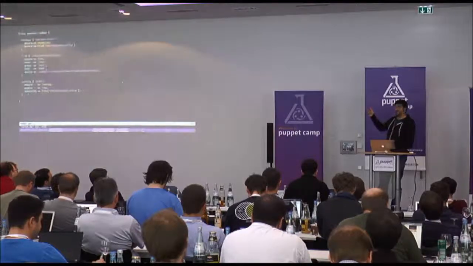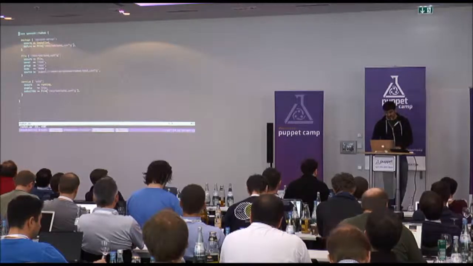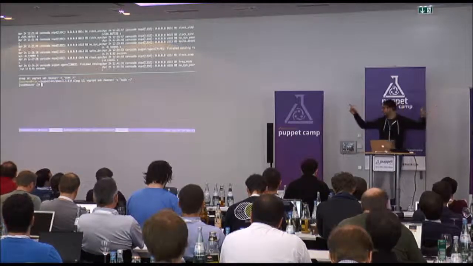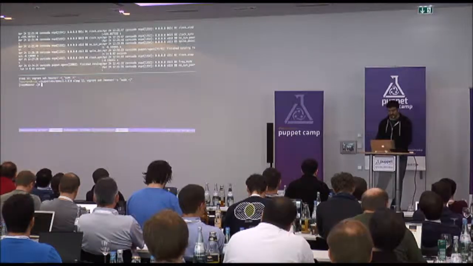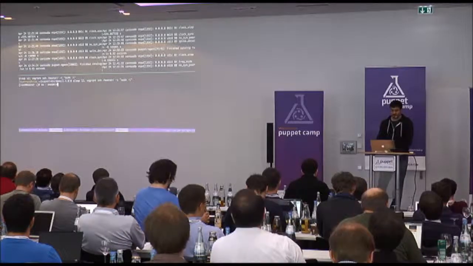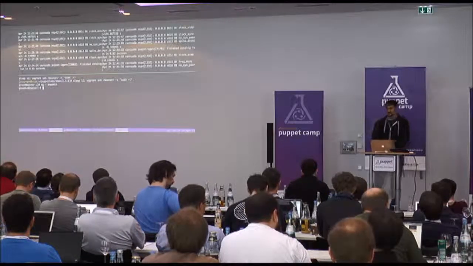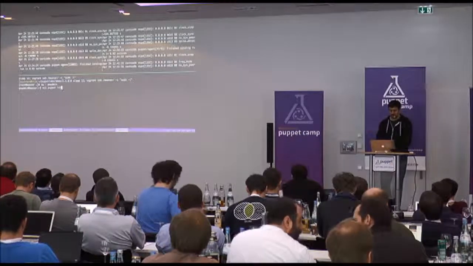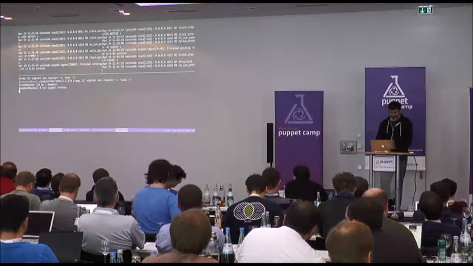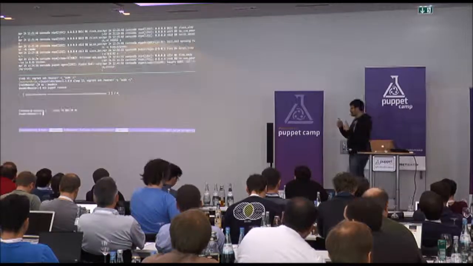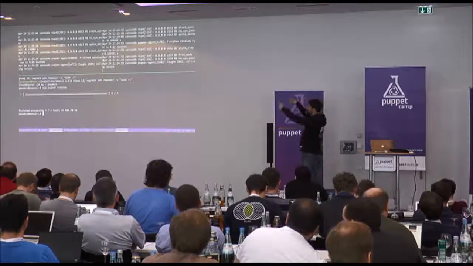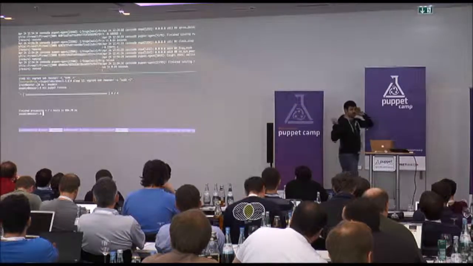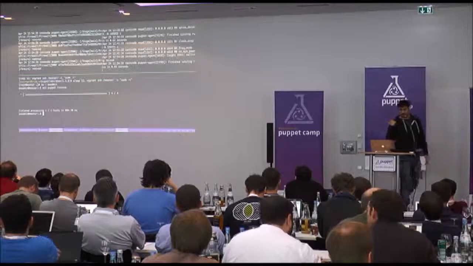Now I can actually use MCO to trigger a Puppet run. So I'm going to go here to, basically, it's the master down and two CentOS nodes on left and right. I'm going to change to a user that actually has permissions to do things with MCO. And I'm going to just queue a task there. I'm going to do an MCO puppet runonce. Again, this is going to just leave a task, and as you can see, both nodes picked up that task, which basically sent a signal to the Puppet agent, and the Puppet agent started its run.